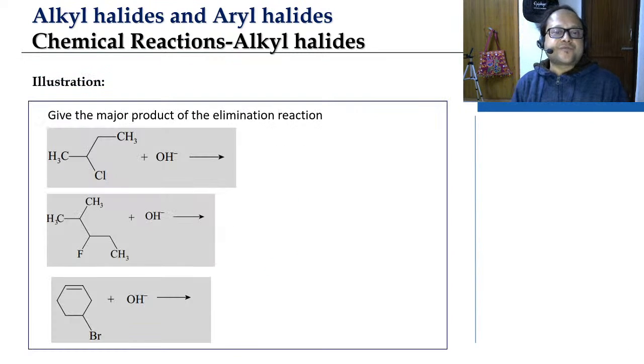Acha, let's have some examples here. What do we have? We have the major product of the elimination reactions. They are talking about an elimination reaction, which means the condition is alcoholic in nature. Remember that. So basically, if you remove this and talk about the major product, the double bond is going to form at the position where you have a greater number of alkylated groups. So as far as the major product is concerned, you have this.